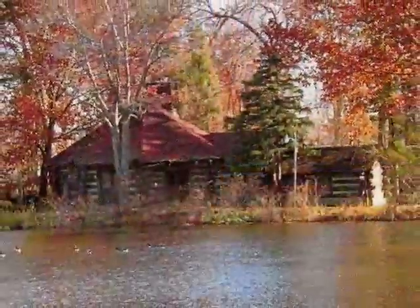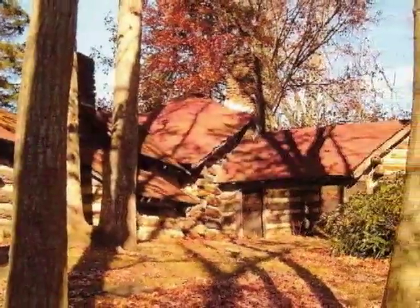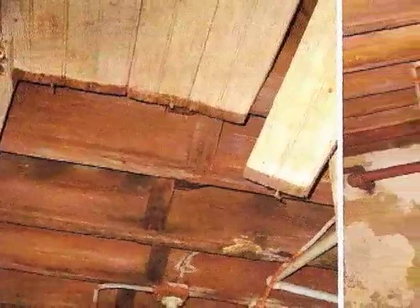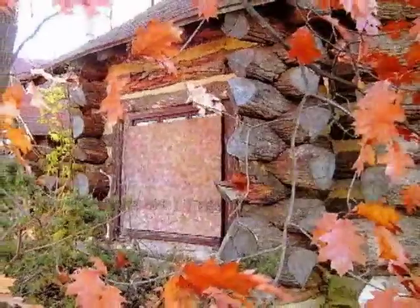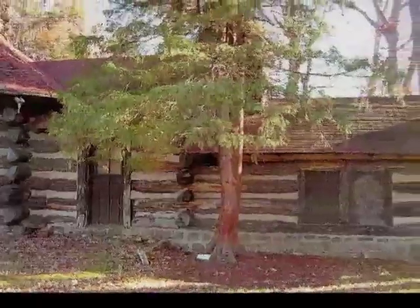It sounded like demolition. We called the president and found out they were planning to demolish the cabin in 10 days. So we had an immediate emergency session with them and a group of people, including the National Trust. They agreed to not demolish but let us investigate the condition — condition reports had said it was full of bugs and in danger of collapsing imminently. Well, the cabin is very, very strong. The bugs left about 80 years ago. It's one of the premier examples of log cabin architecture in the country. We had an architectural firm come in and study the potential uses and costs of restoration.